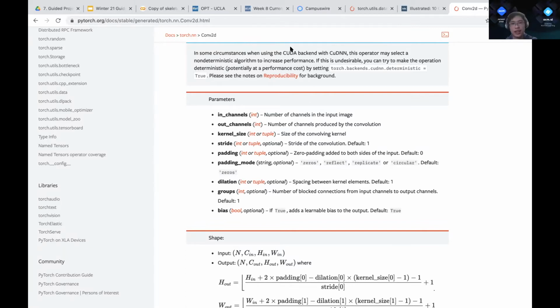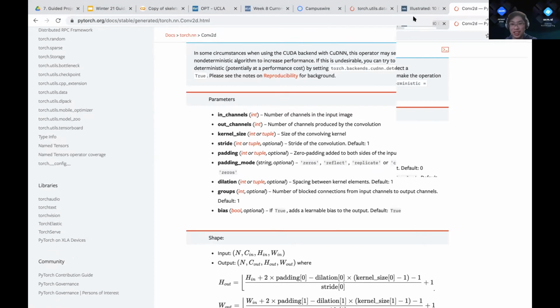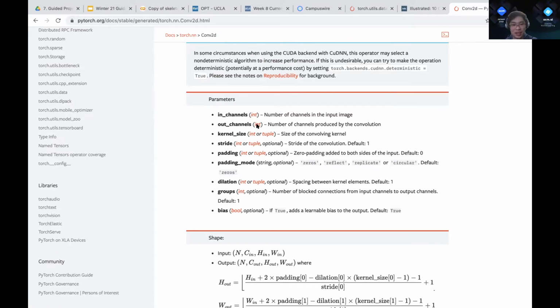I think the input and output dimensions are just hard coded. Although, actually, let me explain this better. For our first convolutional layer, the in channels is always going to be 3, because that's just the number of color channels in the input image. But the out channels is actually a hyperparameter, because it corresponds to how many filters you want to use for the convolutional layer.